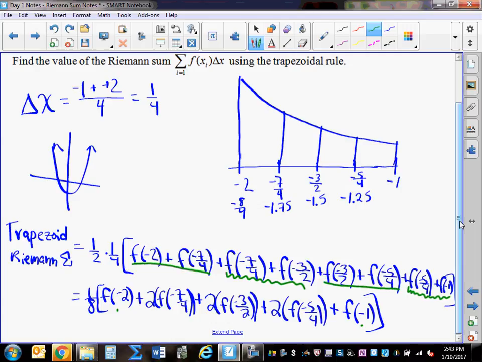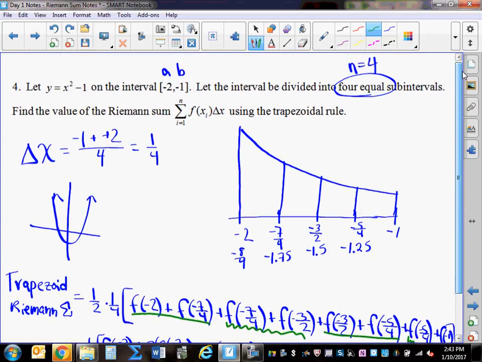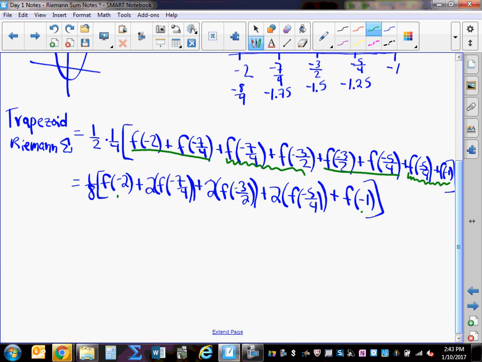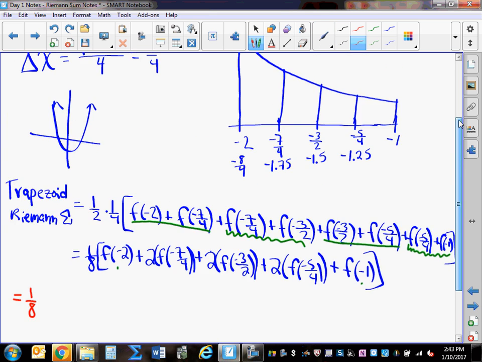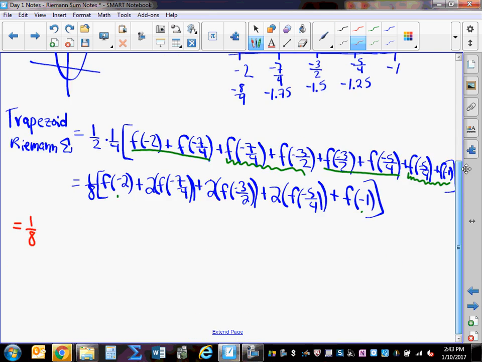Yes? Okay. So now we have to actually use the equation they gave us and find those f values. So x squared minus 1. And yes, we have fractions, but fortunately this is a free response. We don't have to simplify that. Alright, so we've got 1/8. And again, our function is x squared minus 1. Alright, so -2 squared minus 1 plus 2 times. Be very careful with your use of parentheses. Make sure you use them in the proper places.